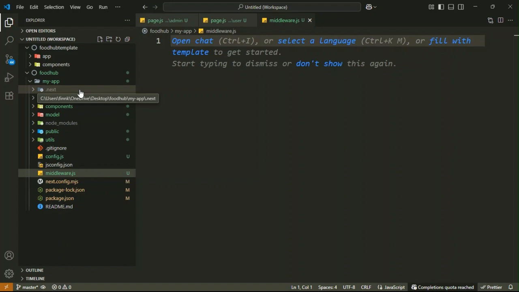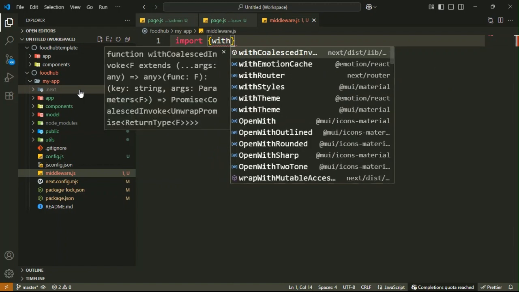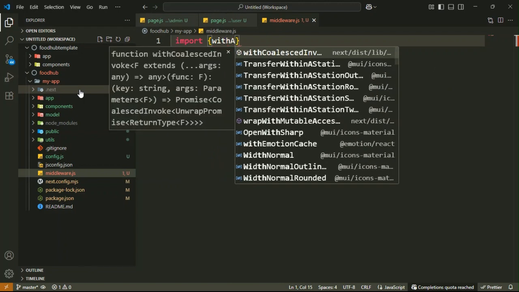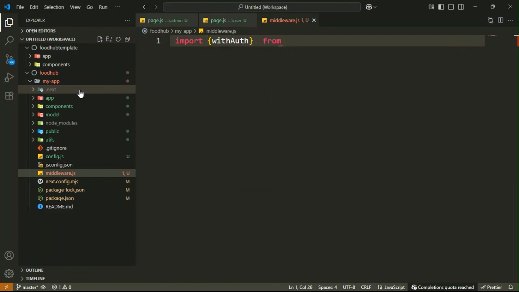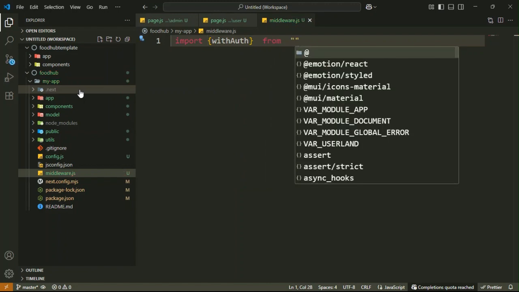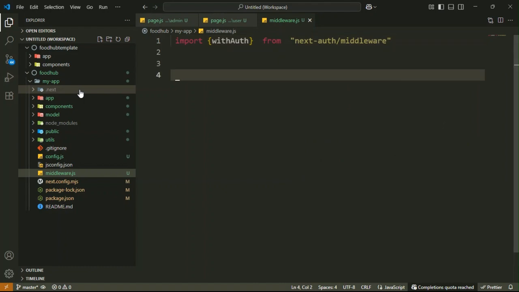It allows adding authentication logic easily to the middleware. Import withAuth from next-auth/middleware, then import NextResponse to create responses and perform redirects inside middleware.